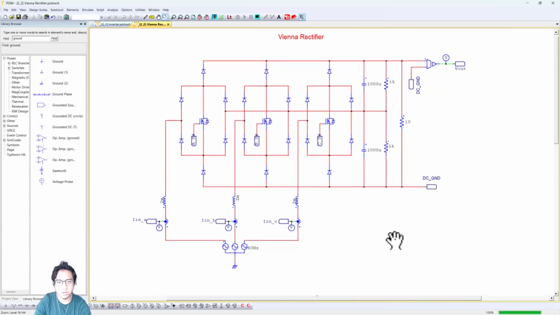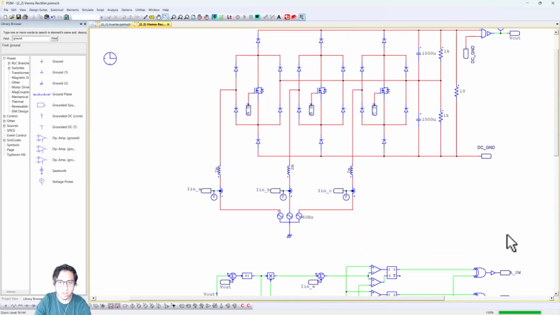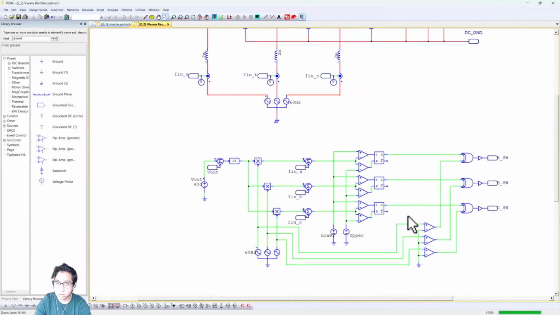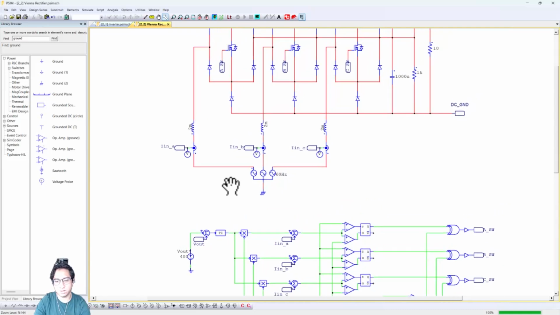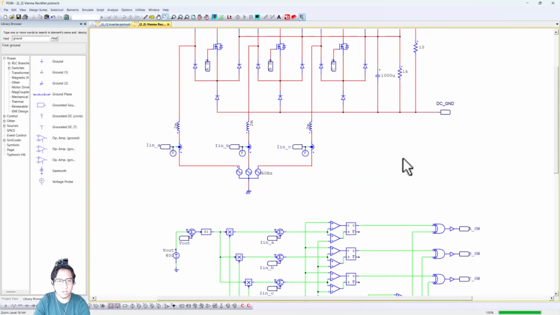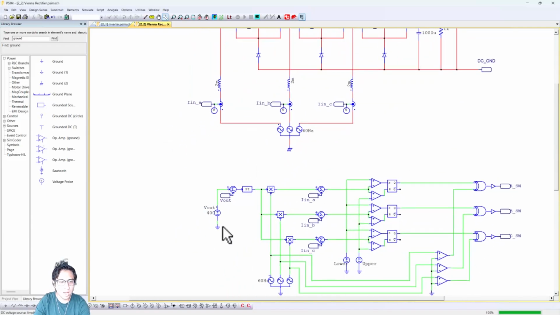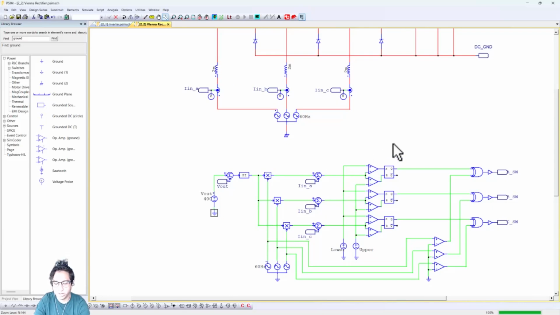Another thing to comment about grounds is the difference between the ground of an electrical circuit and a control circuit. PSIM handles 2 types of signals, or two types of simulation domains. First one is electrical, and the other one is control, which doesn't have a physical quantity associated to it. These 2 are solved separately, and these grounds do not touch. Actually, these grounds are not needed. If I were to remove this one or this one, nothing bad would happen.